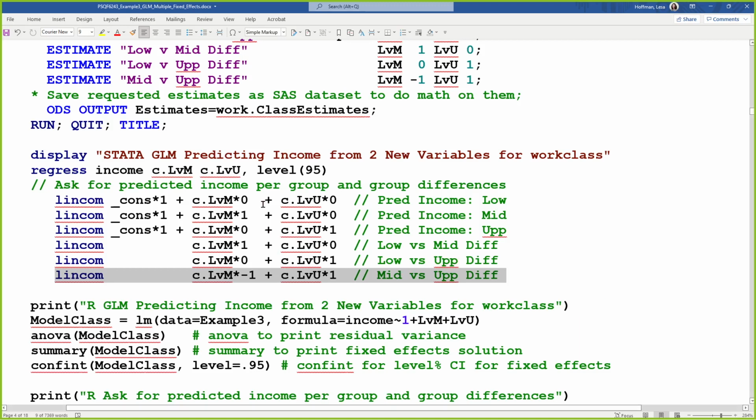So I like that Stata has the plus signs in here and the multiplication signs in here because it makes it more explicit what is actually happening. So the numbers that go here are the values that correspond to the variables. The variables themselves correspond to the betas to be estimated by the model. So the only lines I really needed to write are those two and this one. The other three are given directly already. But I wanted you to have all 6 so you could see the pattern.